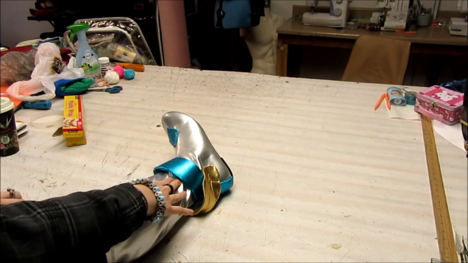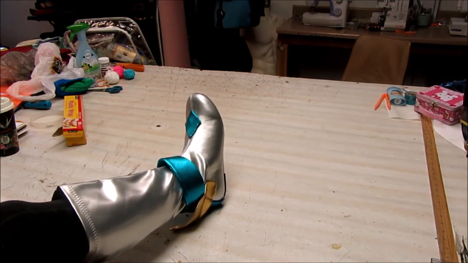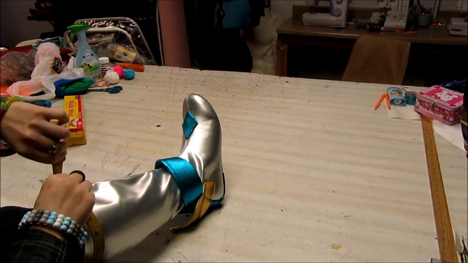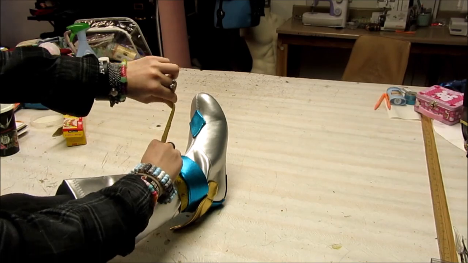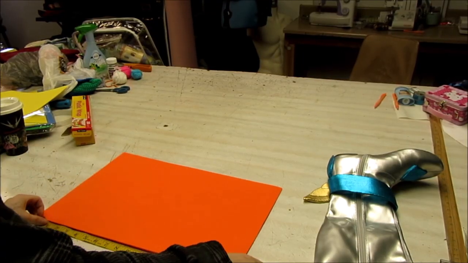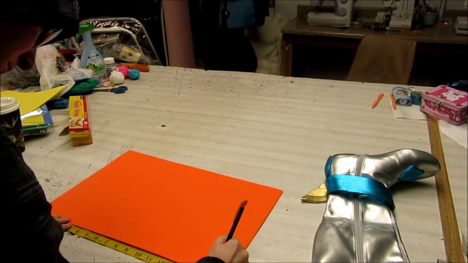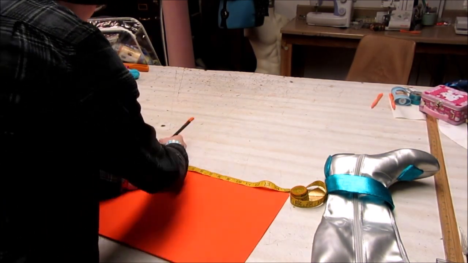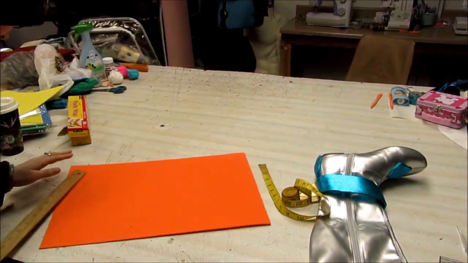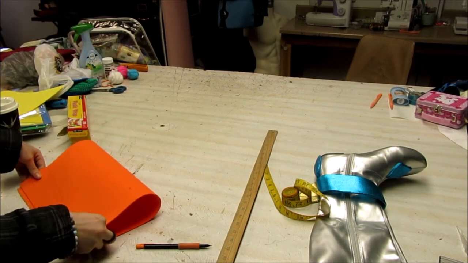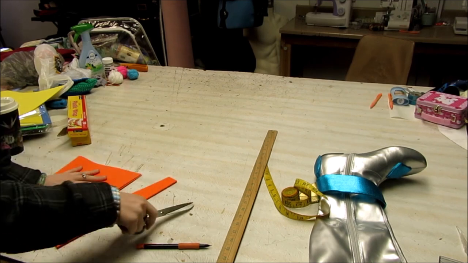To start our shins, we need to put on our boots and measure the dimensions we will need. Measure how tall our shin will be, the circumference of the upper calf or the top of the shin, and the circumference of our ankle, the bottom of the shin. Transfer those measurements to either some pattern paper or, in my case, directly to the foam. I usually make one foam piece and then trace it if I have to make a match. If you're not as small as me and need a larger piece of foam for your pieces, I find it still pretty sturdy if you duct tape more foam together to get the size you need. I even do so later on when making my skirt.